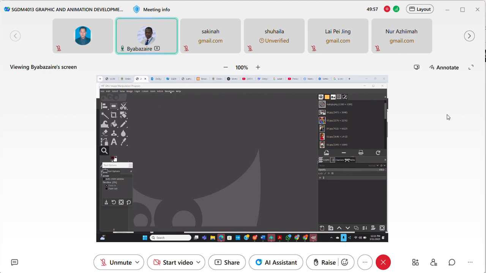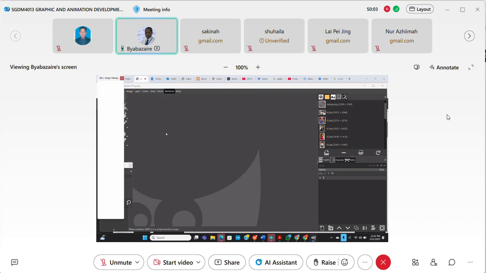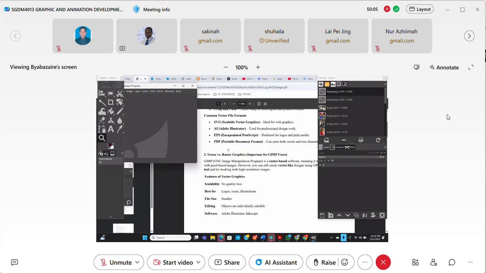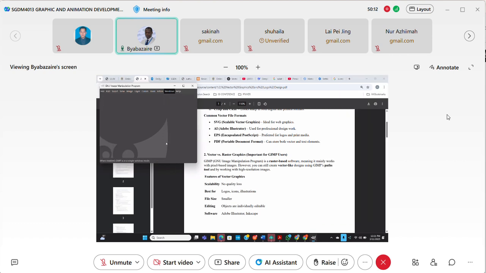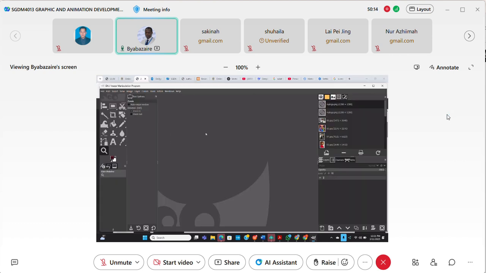So the first thing we do, check your windows. Make sure that you are working in single window mode, because if you have a split window, you're going to have a difficult time. I don't want to have something like this. As usual, first make sure that you have a single window mode, which will make things easier, right?